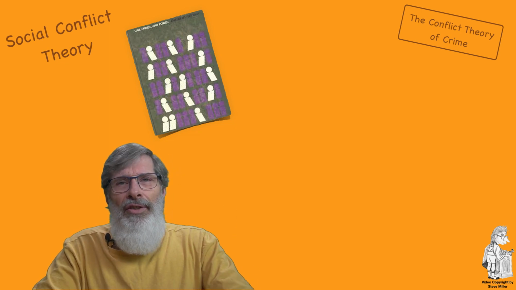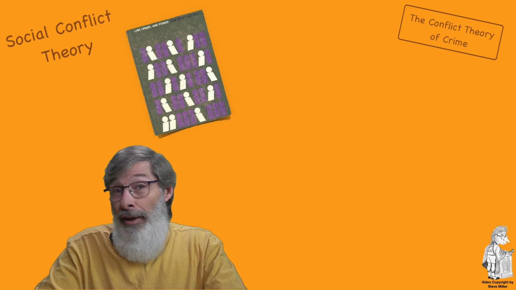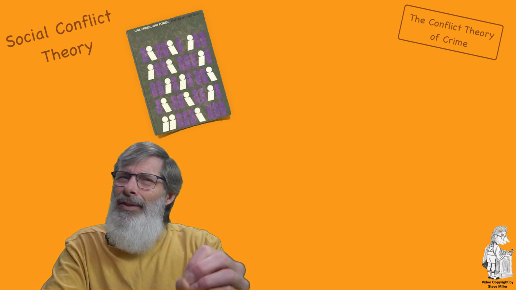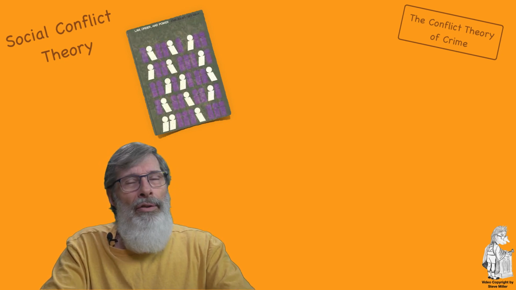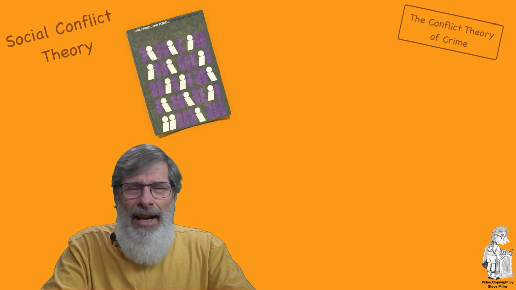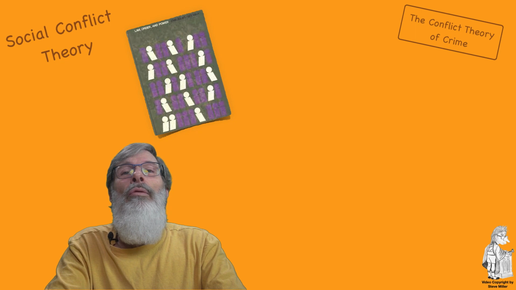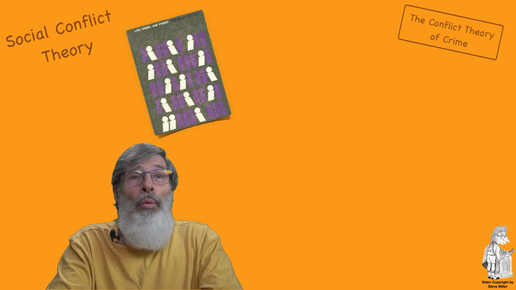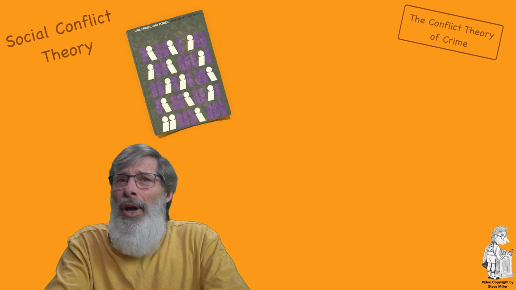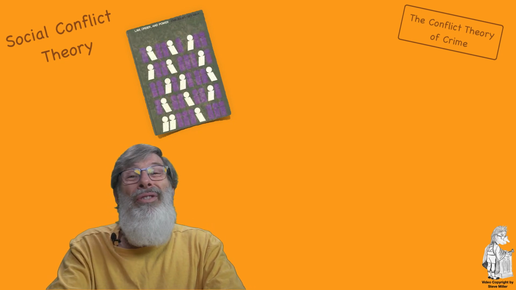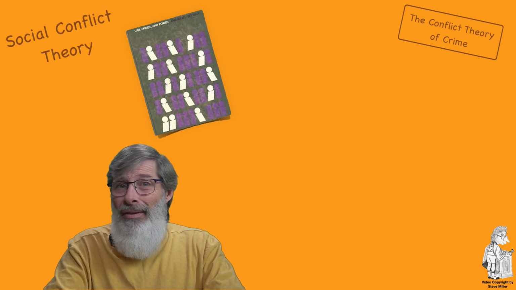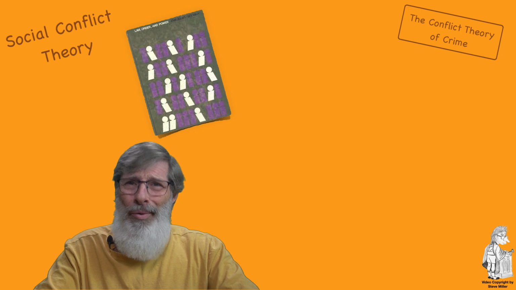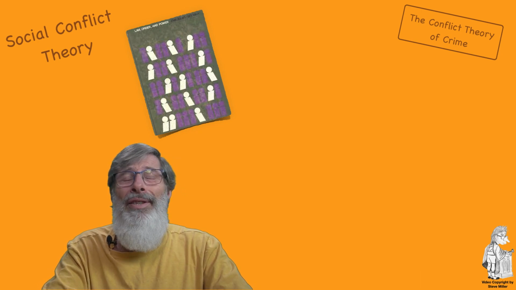Now finally, Chambliss and Seidman forwarded another objective of conflict theory, and that is that justice is skewed. Now you have to remember, this is back in the 60s and 70s, and so these sorts of awarenesses are relatively new. It could be skewed in terms of biases, that those who commit crime out of economic necessity, the poor who need, they will rob, thieve, or deal drugs as a way of making some money to make ends meet, receive more severe sanctions than the rich, who need less but receive more. Now this introduces a really important term in conflict theory. The term is power.